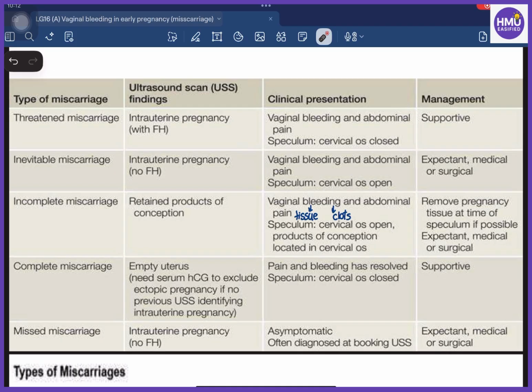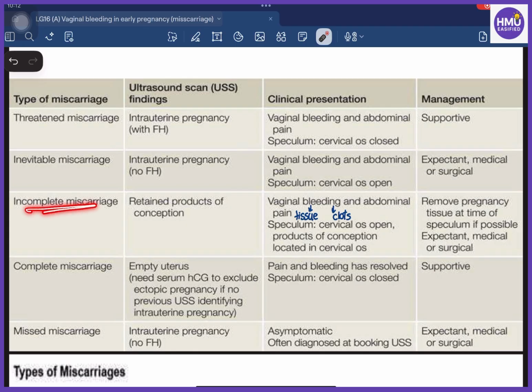Maybe the condition will resolve, cervical os closed, but later it may progress, and the bleeding and the pain are more severe than in this one as well. Our two differences are on ultrasound. What is the difference? Later there's an intrauterine pregnancy but there's no fetal heart rate, the baby is dead. So later management is expectant, you wait, maybe expulsion of the fetus happens without any help or medical treatment, or medical treatment, or surgical if medical treatment failed or if we have to go to surgical immediately.